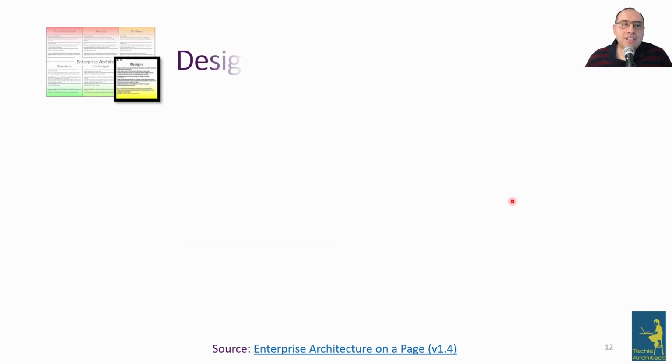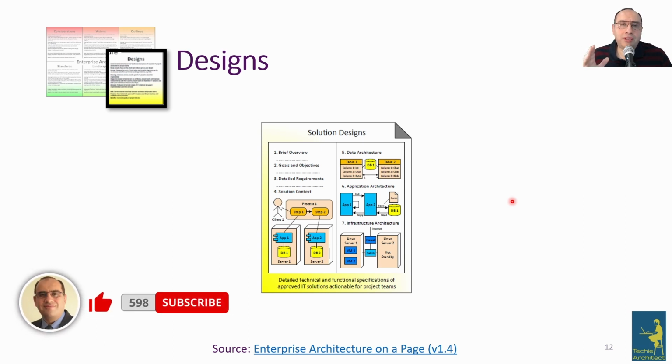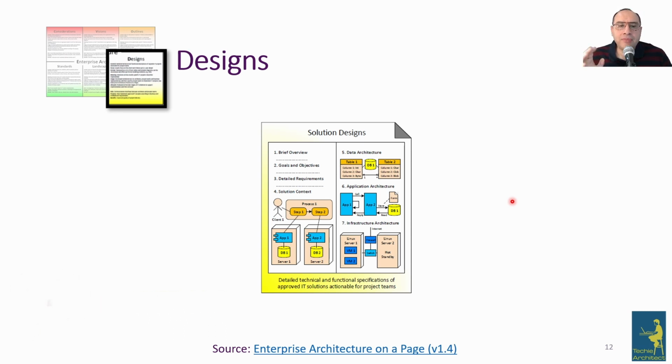The last one is the designs, and the designs here are mainly focused on the IT, and usually it is being done in the course of implementation of the initiative itself. And here we are talking about a detailed design, or in some organizations they call it the high level design. Some of them also have references to low level design. If you are coming from a solution architecture background, you will find the name is solution architecture document.